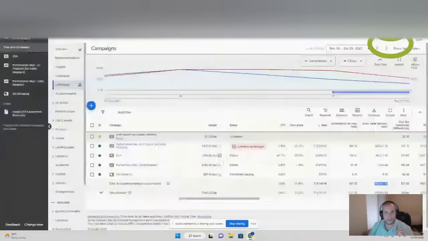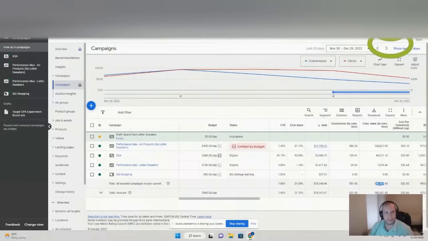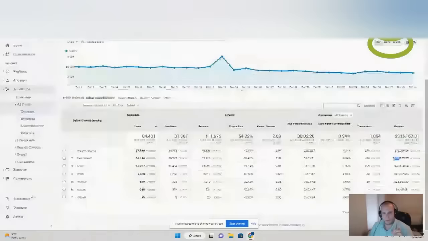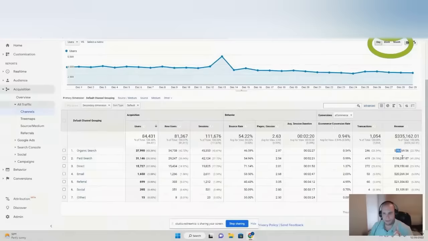That's fine, because people that come back directly, we're going to see that. People that come back organically, we're going to see that. But what's really interesting is this may be the last click, but there also are people coming in organic search. There's also people coming back directly. There are also people coming back through email. They change devices, they change IP addresses, they change Wi-Fi connections. They start on their laptop at Starbucks, they go home and they finish on the computer at their home. There's many different ways that we're going to lose a person throughout the conversion journey.